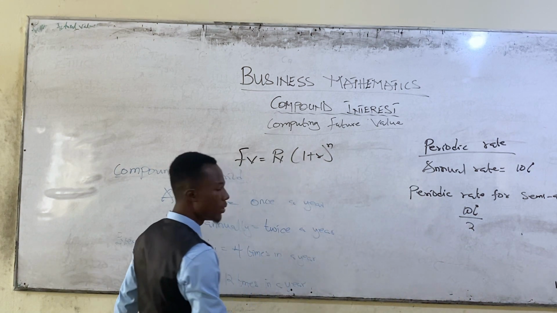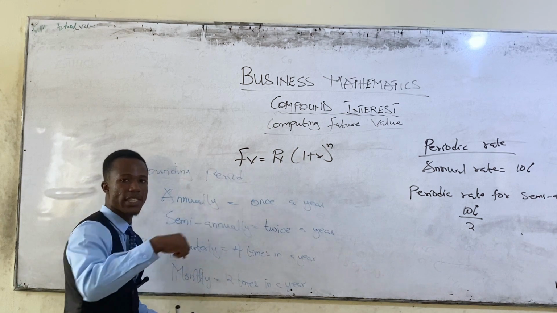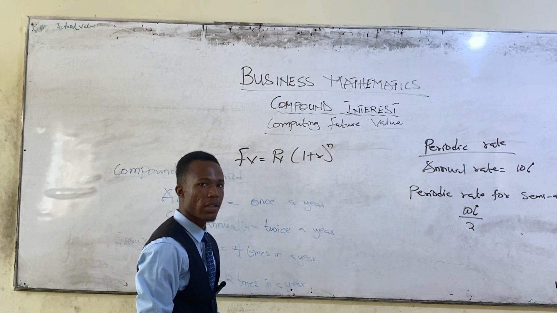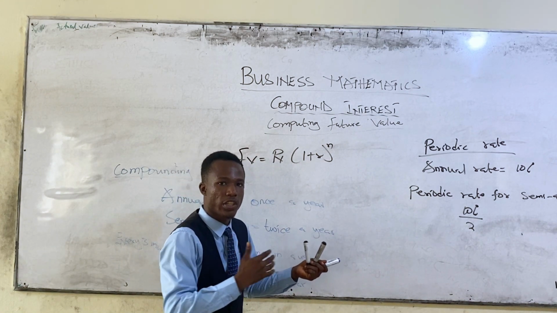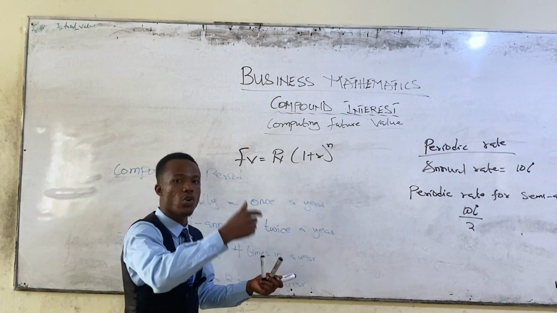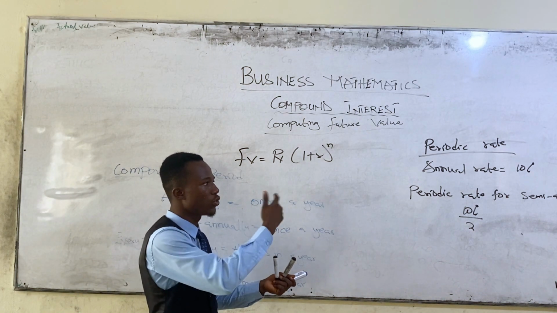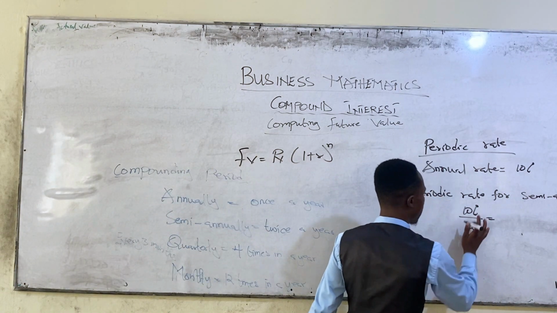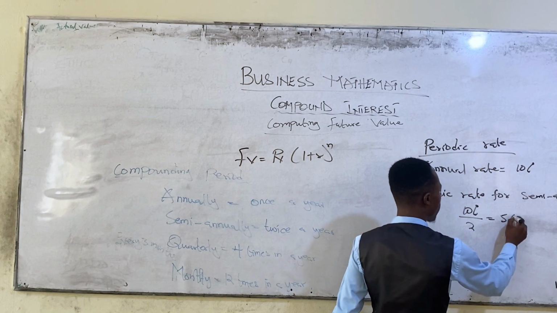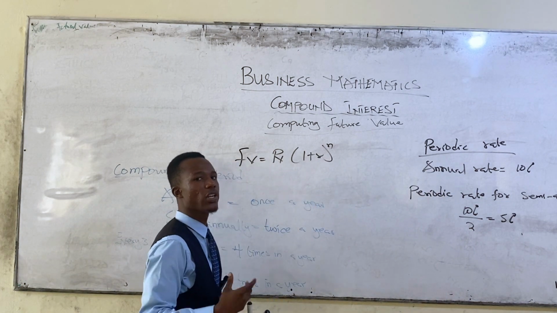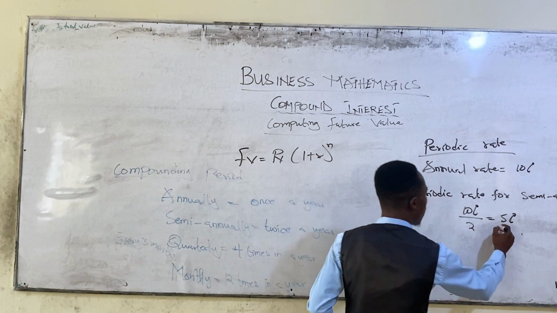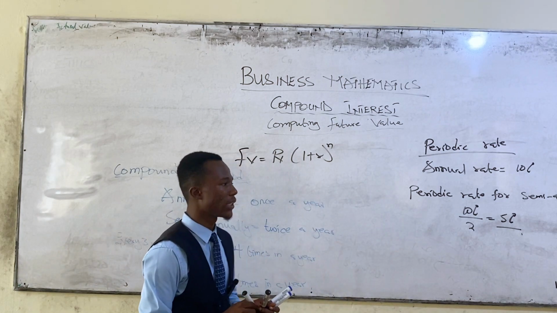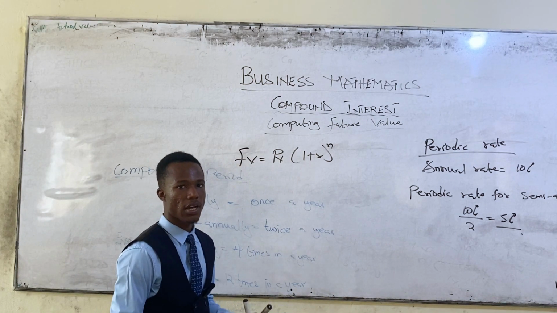Because semi-annual means we are going to calculate the loan twice in a year. And you have given me the rate for the whole year. So if I want to calculate the interest for the first 6 months, I can't use the rate for the whole year, but then I have to get the interest rate for the first 6 months. And so that is where you divide the 10% by 2 to get 5%. So it means if you want to calculate the loan for the first 6 months, you have to use 5%. Then when you get to the second 6 months, you also use 5%. So that at the end, the whole year will be 10%. I hope you get it.